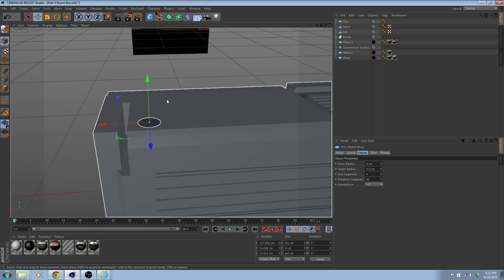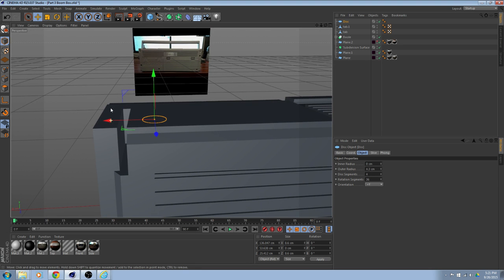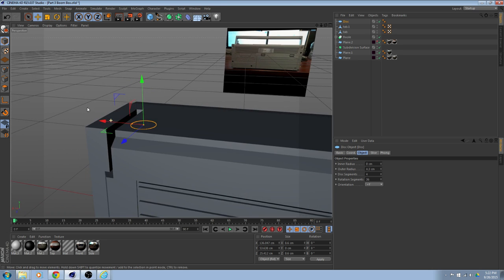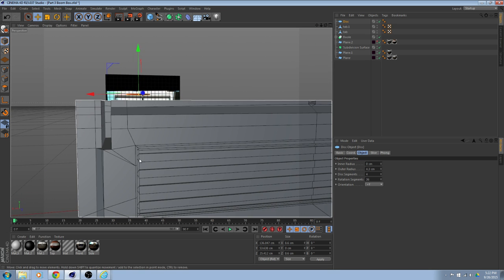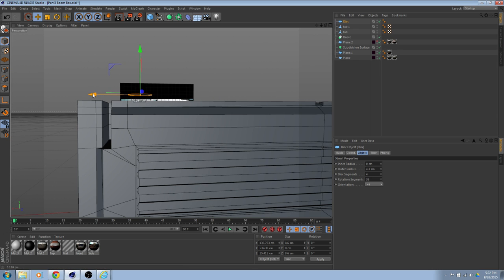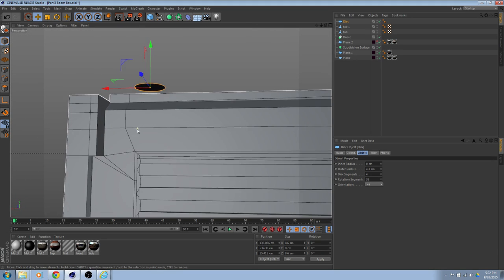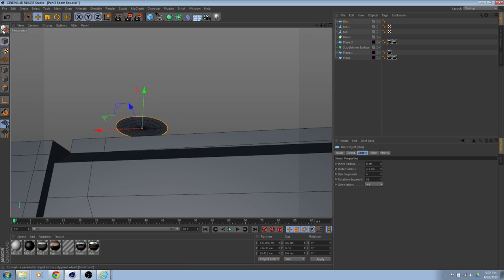So, but I might bring it over just a tad bit more. It looks like the antenna is, so there's this edge right here. Let me get my displays here. So there's this crevice right here, and looks like the antenna, which is going to be in the middle of the disc, is over just a tiny bit. Alright, there we go.